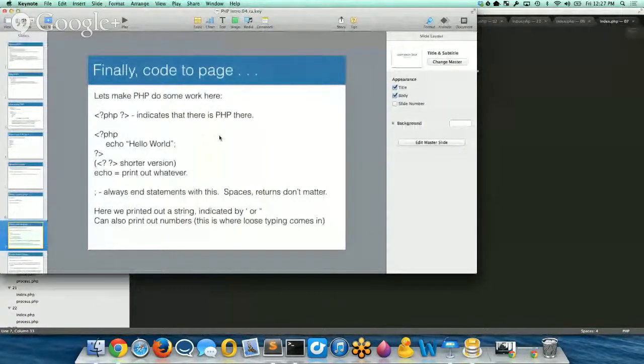So wait, is HTML and PHP similar, or why are you using some of the same tags of HTML? Because PHP is like a two-step process. PHP chews things up and spits out HTML, and HTML is what your browser looks at. So if you're not spitting out HTML, your browser doesn't know what to do with it. It's kind of like cows have four stomachs. The PHP digests it first, and then passes the HTML back to your browser.